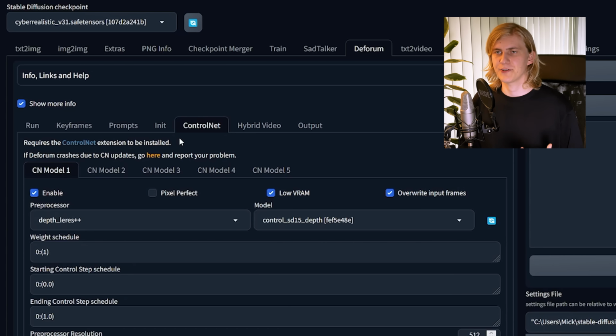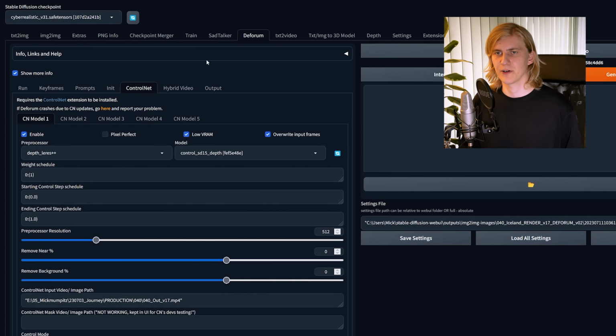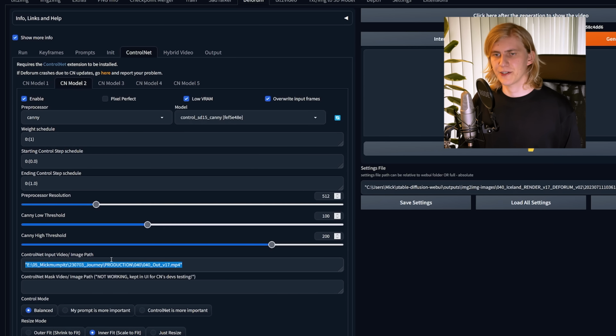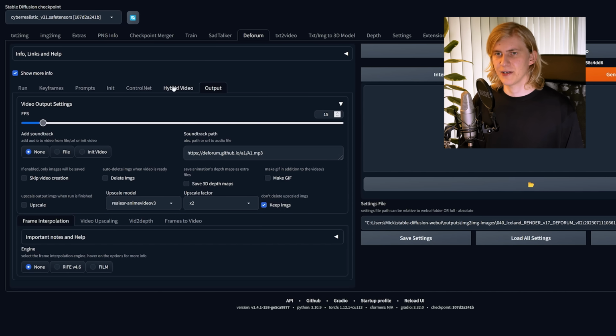And now it's important that you have ControlNet for Stable Diffusion installed. I usually use two models. I combine the Depth Layers +++ with Akani, left pretty much at the standard settings. But using just Akani usually works pretty well as well, and it is a lot faster. But feel free to play around here. Just don't forget to put the image path down here again. And the rest you can leave as it is, and you can hit Generate.